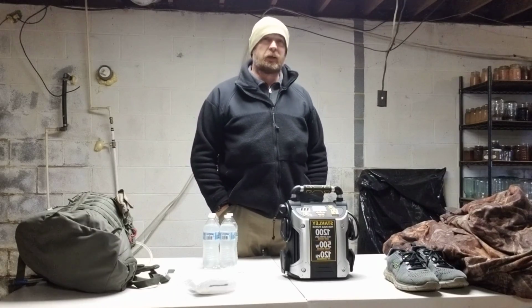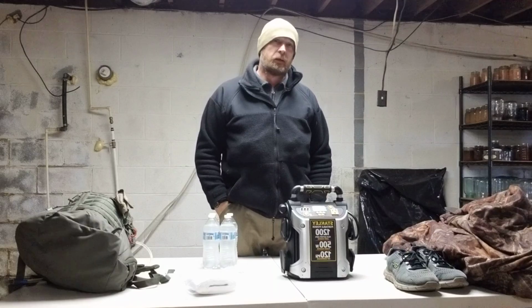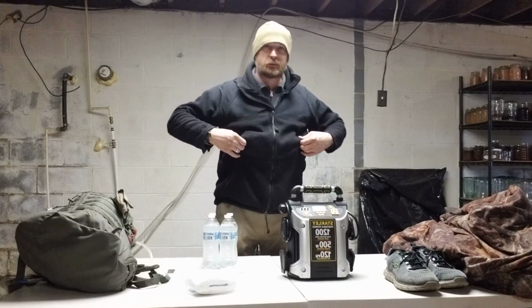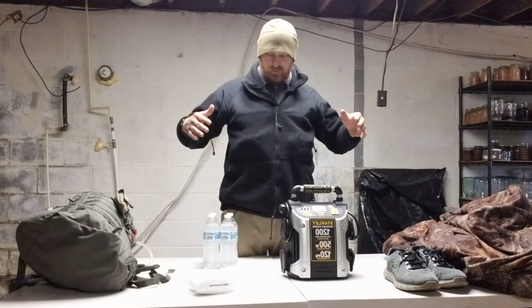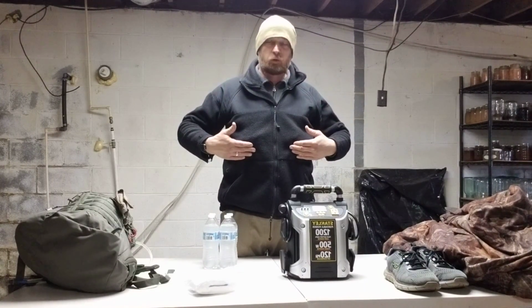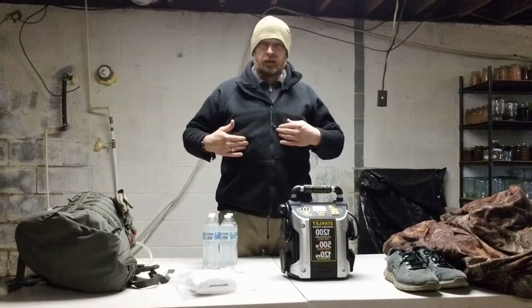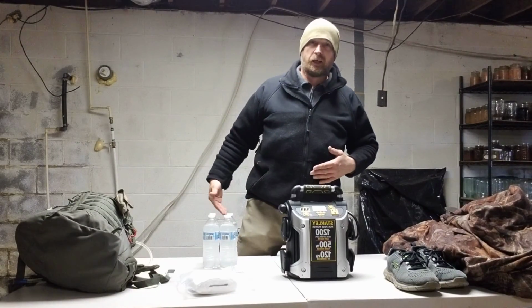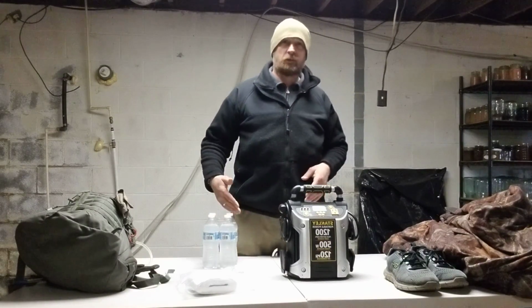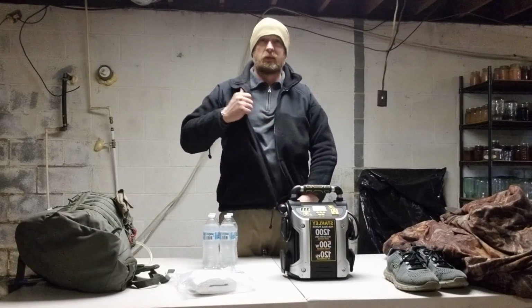So, we dress more extreme, or I hope you do anyway. What I'm wearing now, this is what I wear if I'm expecting some pretty extreme weather. I always got my toboggan. This is a polar fleece coat that the military used to issue. These things are awesome. I love them in the wintertime. And then I got fleece lined pants on, and I usually got thick socks and work boots.